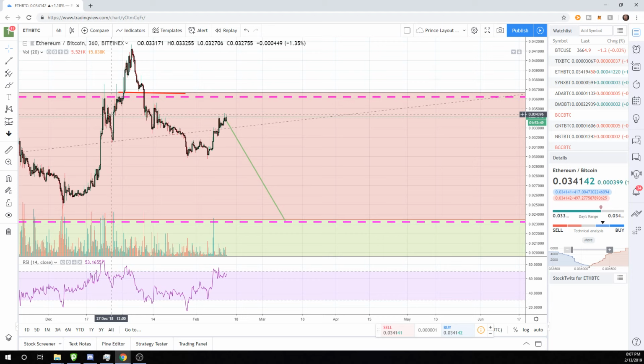If this is where we're going to be doing our selling at, and this is how much we're going to be doing our selling, we can sell 10% here, 10% here, 10% here, 10% here. We can be doing half of our selling here along a given time frame.